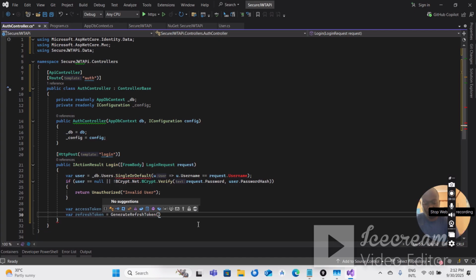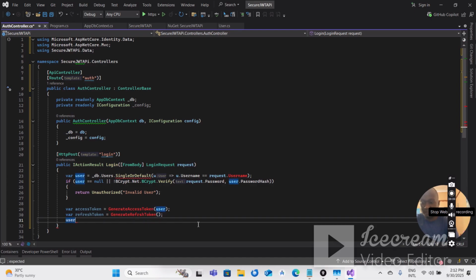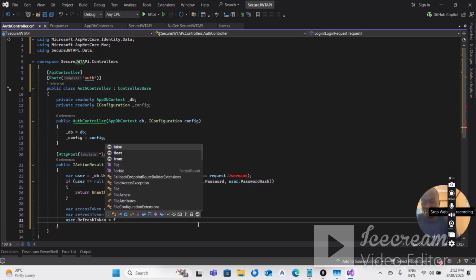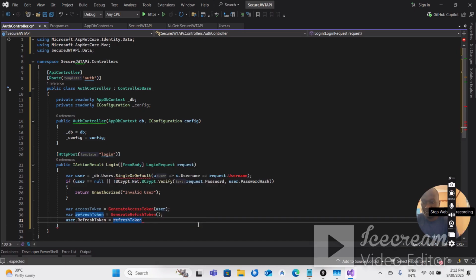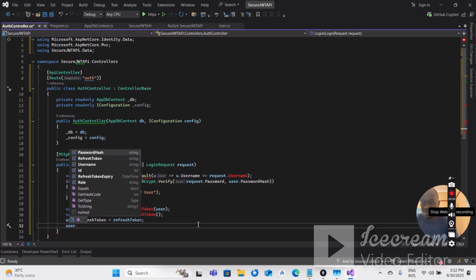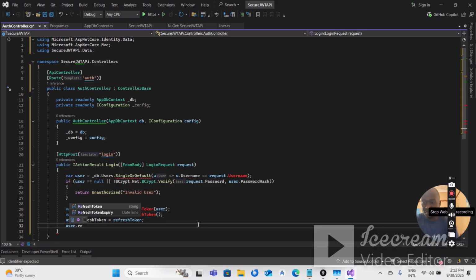So we set user dot refresh token. We shall set it to the refresh token that we've generated above, and then we set the user refresh token expiry.